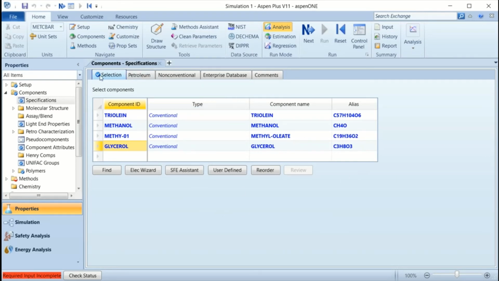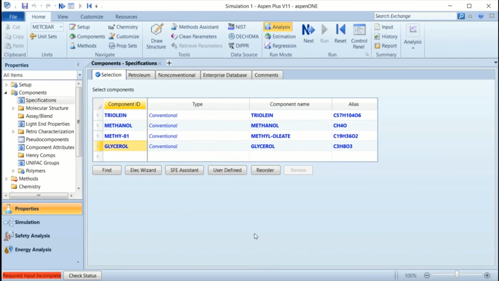Having done this, you see that the icon here has now changed from red to blue. Now, this indicates that we have introduced a sufficient number of components that Aspen can work with, and this for us is adequate for our particular process, our transesterification reaction to produce the fatty acid methyl ester, which in this case is methyl oleate, which is also biodiesel. For our level, we can call it biodiesel.